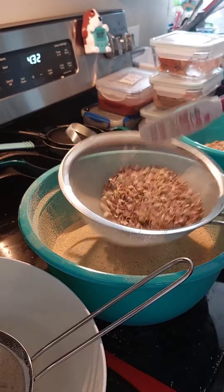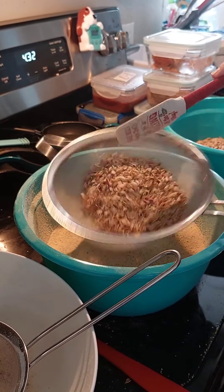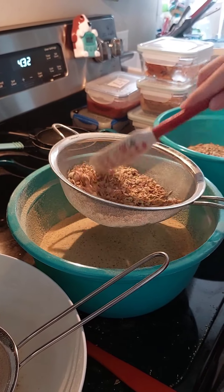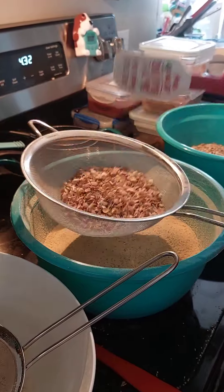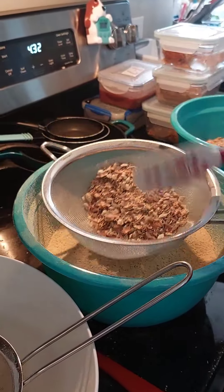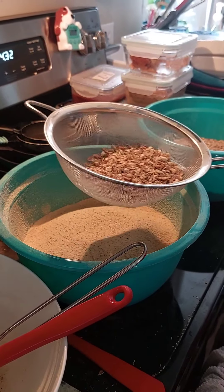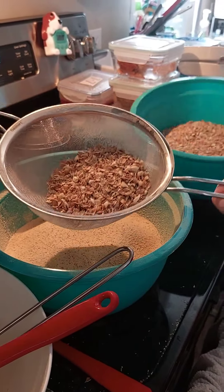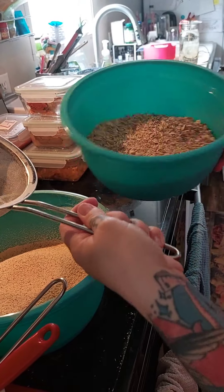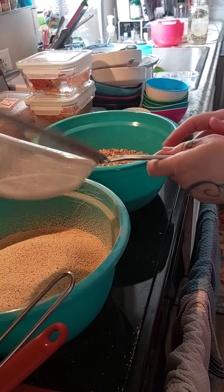We actually gathered four large buckets of beans, and we barely even touched the tip of the iceberg. And this is just, like I said, more like a hobby just to learn the skill, so we weren't worrying about getting every bean. But if we were starving, we'd be getting every single bean. So you really got to find out what's in your area. I also have a second bucket just for all of the husks, and what I'm going to be doing with that is adding it to my compost outside to help break down all the food we add to that.